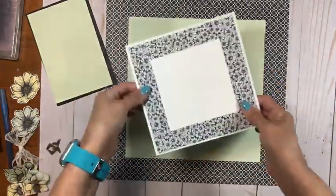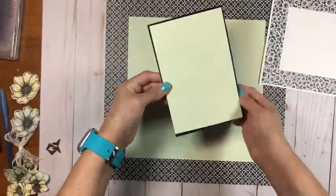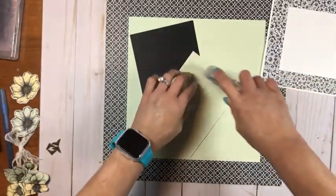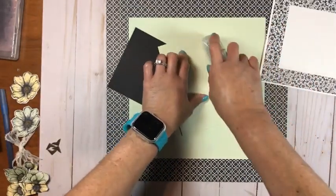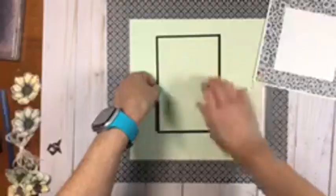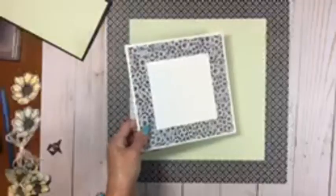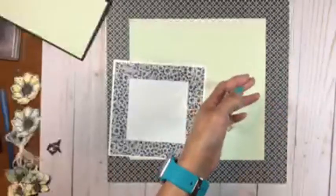Okay, so I have this one that I put together, and then I also have this mat that I'm going to put together, which would be able to fit a 4 by 6 picture. So my intention for this particular page literally is just to have one picture, and this would be the mat for that picture.